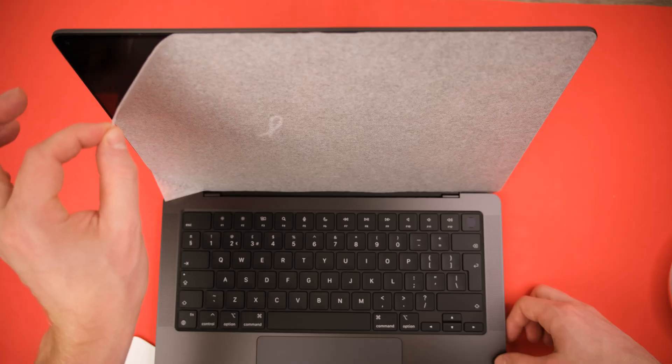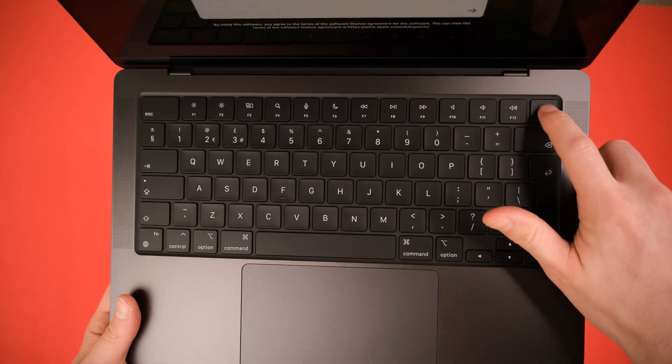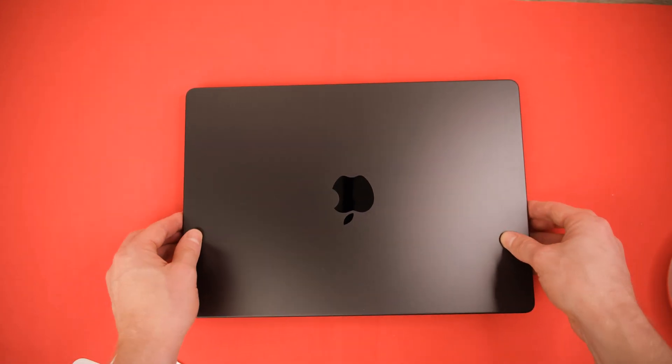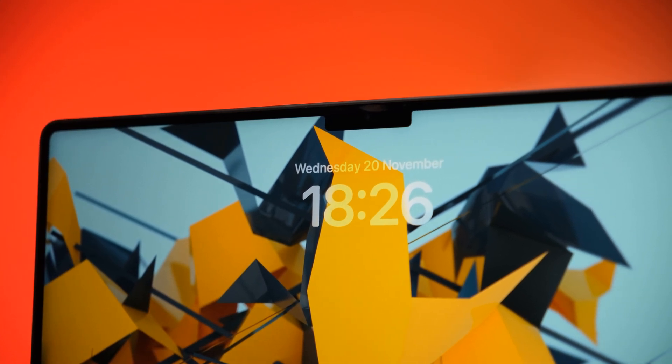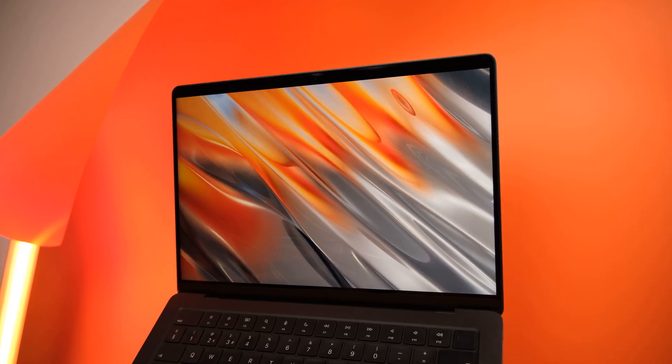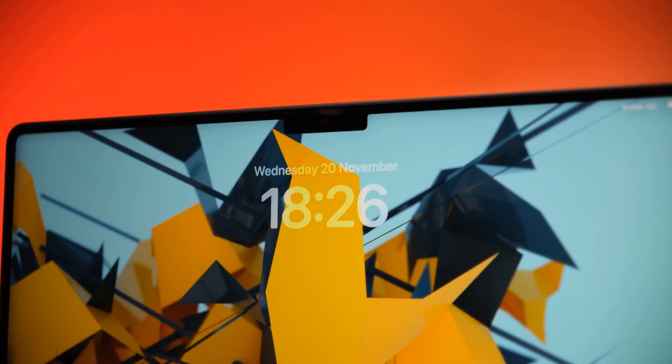I've gone for the Space Black version, which has a slight elevated luxury appeal compared to the Space Gray I had before. The keyboard layout is very familiar, with the fingerprint reader being the main difference from my M2, and of course the lack of a touch display. I accidentally opened the screen and noticed the colors seemed more punchy — especially the blacks, which have a lot more depth. This year we've also got a camera notch on the M4; I see the practical benefits since the M2 just had bezel there. The overall display looks way more premium and futuristic.